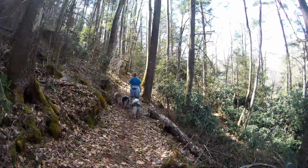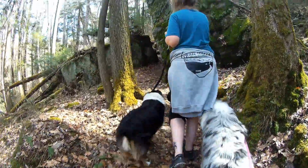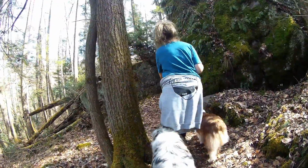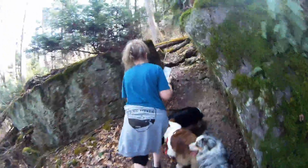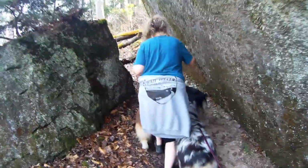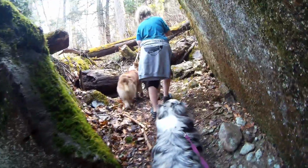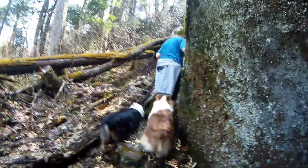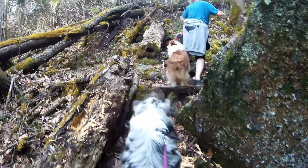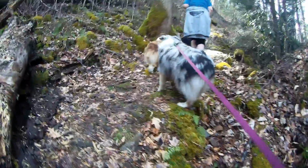I hope this information is helpful to help you find a trail that's suitable for you. That's what Trail Seeker Adventures is all about. We go out and we check out trails and bring all the information that you may need to decide whether or not that is a trail for you, and that way you know what to look for when you go out and hit the trail, whether it's hiking, mountain biking, whether it's a race event or a ride park. That's what our whole video idea is all about.